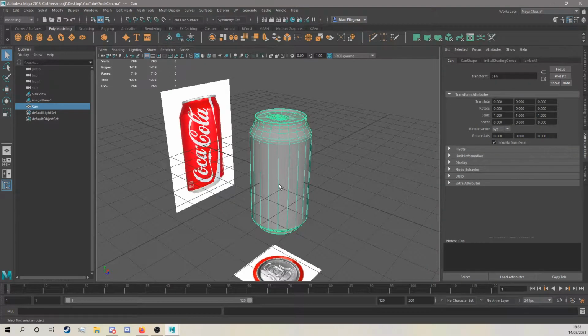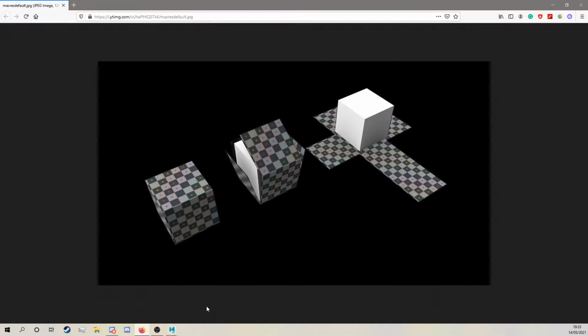So a really quick explanation for UVs. I have here this picture of a cube. You have to see UVs as almost like origami, as if you had a piece of paper that you had to fold into the shape of your mesh.